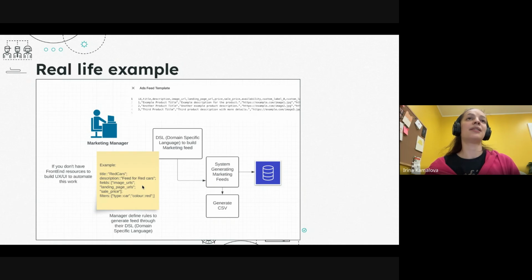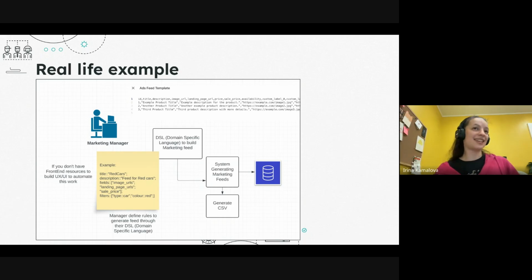Now, so what is happening here? You have a marketing manager, and the marketing manager comes to you and says, hey, I want to generate some data that I want to feed to Google ads or to Facebook ads or to something else. And they come in almost every week because they're running a lot of experiments, and they want to give this to advertising platforms, and they say, hey, let's add colors today.